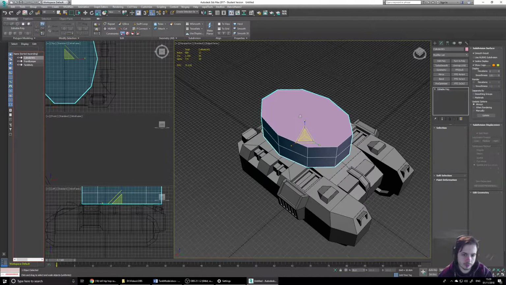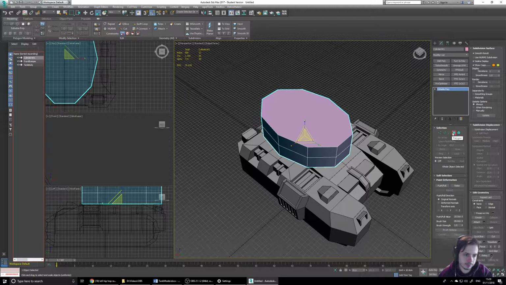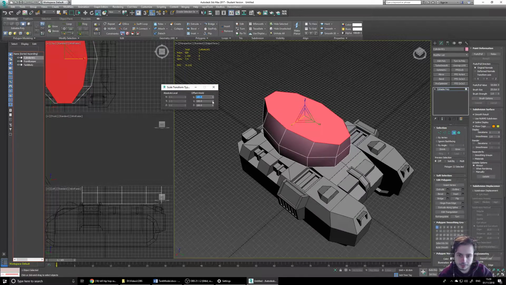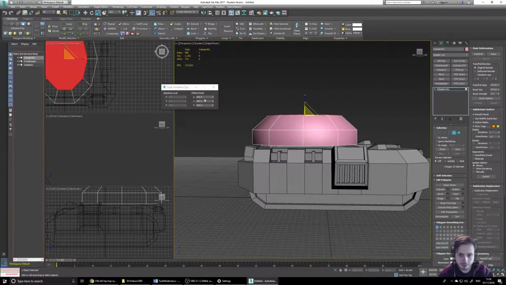And let's do that to the top as well. So now I'm going to click this top face and just type in 70. So right click that, in all axes. There we go. So now that's there. It resets to 100 because this is its new scale now, and it doesn't matter about the Z because it has no Z scale.